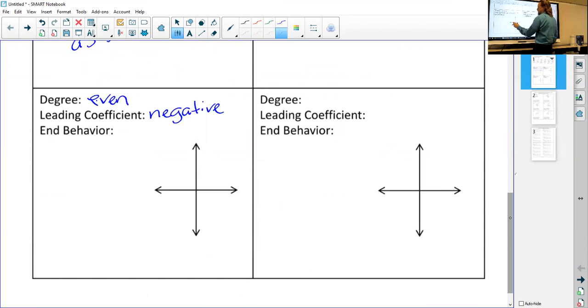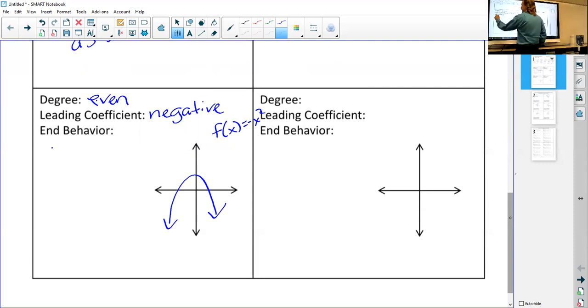I want to know, what is the end behavior? If we have a negative coefficient, so that'd be like f of x is negative x squared, and if a is negative, then your parabola opens downwards. I see what's happening here. Now if we go to the left or to the right, y is going down.